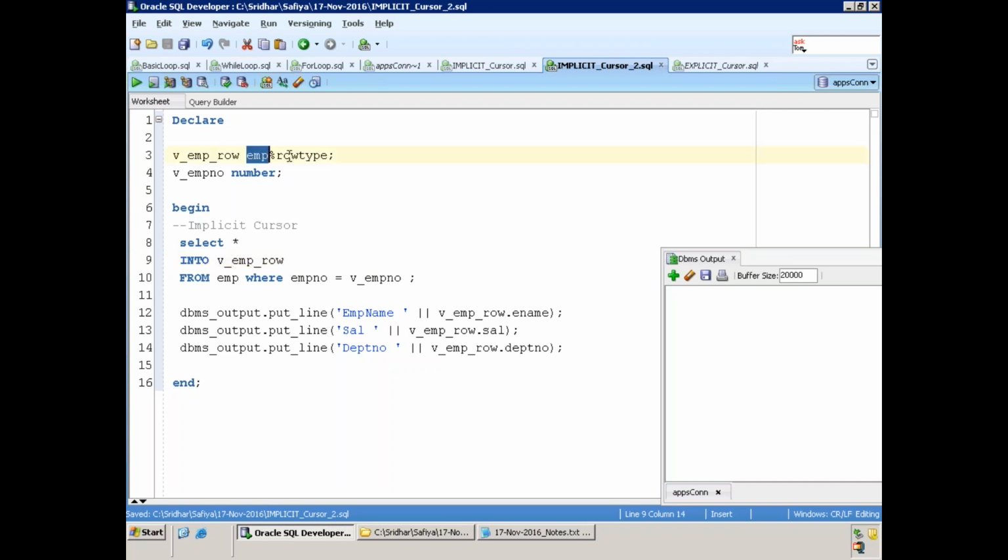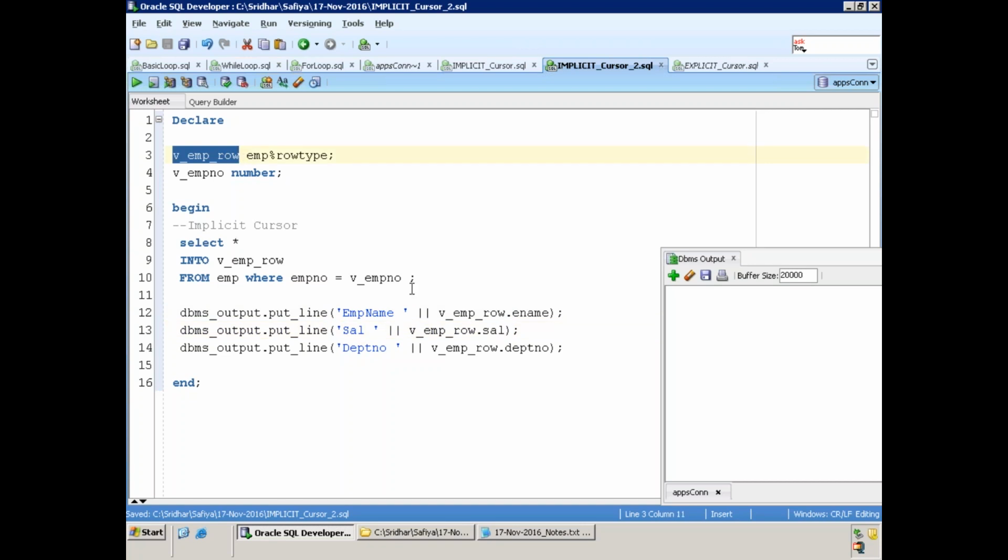That is why I declared it as row type. Row type means it's a variable of employee record data type, so it can hold 8 columns. And if you want to fetch a column value, we have to mention the row name dot column name. So where am I getting ename or salary or department number? Nowhere did I mention it, right?